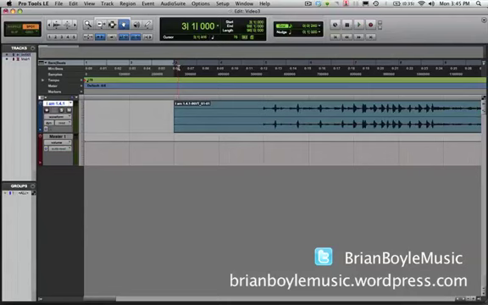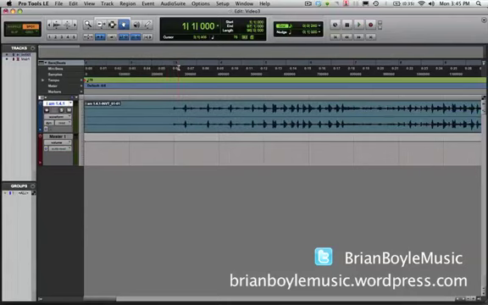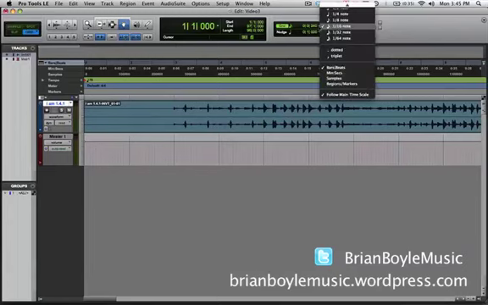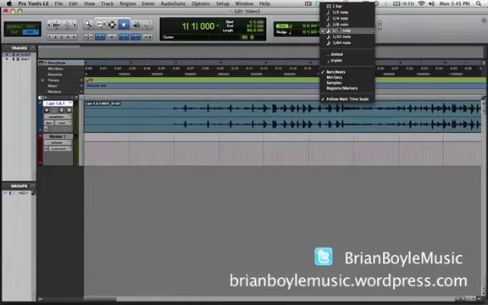So I'm just going to do a quick undo. Okay, so the next mode we've got is grid mode, and I think this is by far the most useful mode. What this does is it allows you to snap to a musically interesting interval. And what I mean by that is an interval as in a bar, a half note, a quarter note. I have 16th note selected here, so that is the musically interesting interval that I've chosen.